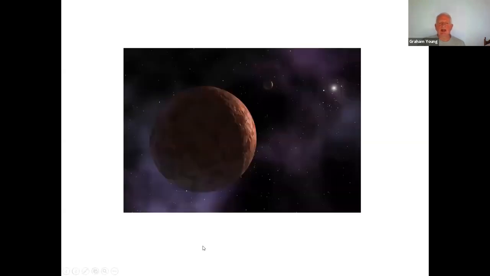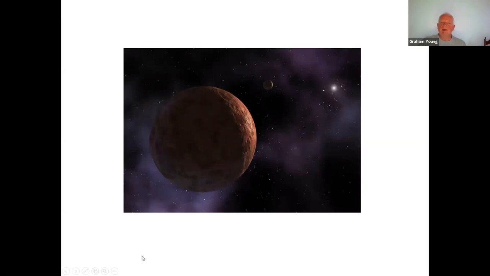Artist's impression of Sedna. Now, when Sedna was discovered, it was assumed it must have a moon. Why? Well, the spectrum seemed to show that its rotation was very, very slow, that it might have been in a locked synchronous rotation with a relatively large satellite. But strangely enough, no large satellite has been discovered yet at Sedna. So this artist's impression is a bit misleading.